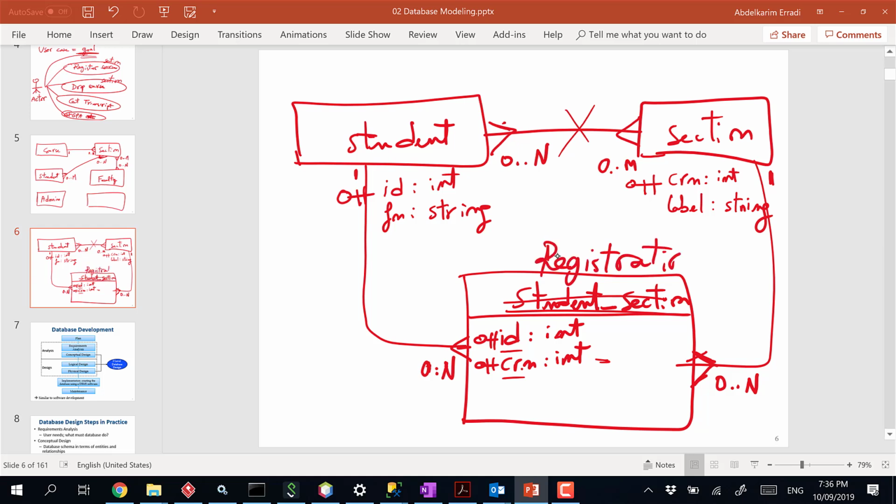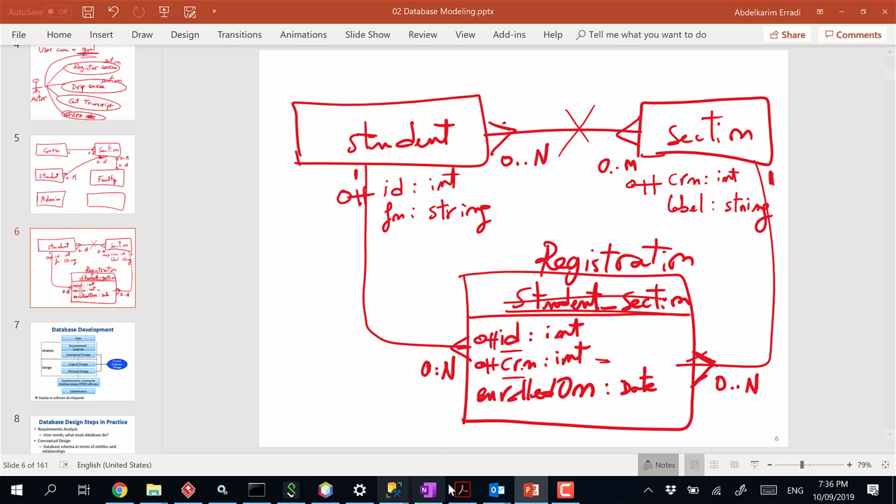So this is how these two entities are linked. Students can register sections, and sections can be registered on or can be taken by students. And by the way, this bridge entity can have its own attribute if we wish, such as in this context, what could we add here? The date of enrollment. I can put here enrolled on, and this is type date. Yes, I can do that if I wish.